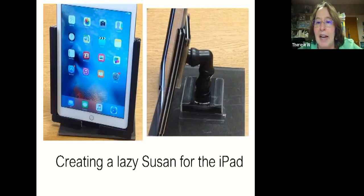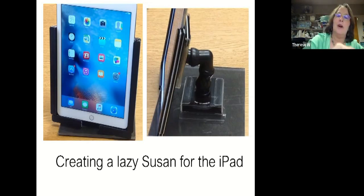This was at a cafe. This whole thing rotates around. It's made out of corrugated plastic and lock line, so that people using the square, the customer has to sign their name. So the students with disabilities are able to rotate this around in front of the customer. Commercially, if you were to buy something like this, they were charging like $150, and I was able to make it for like $10 worth of material.